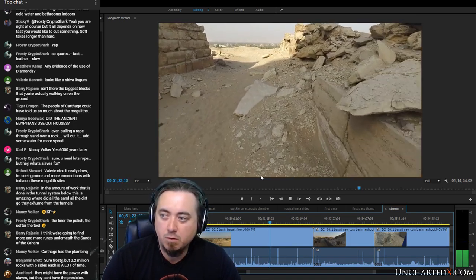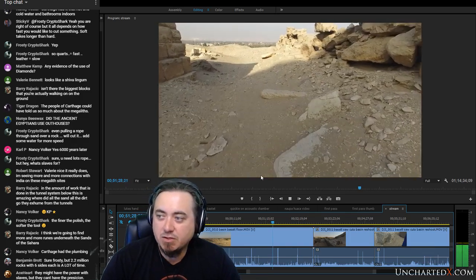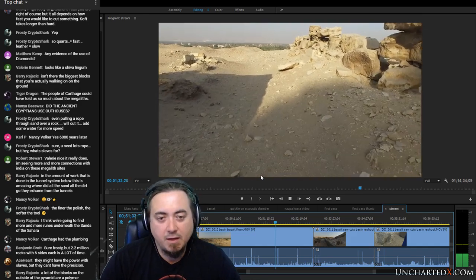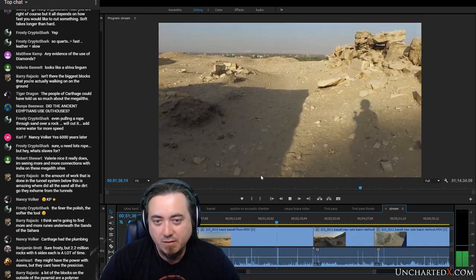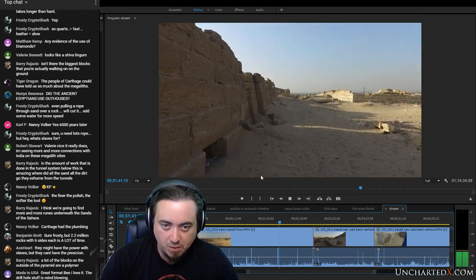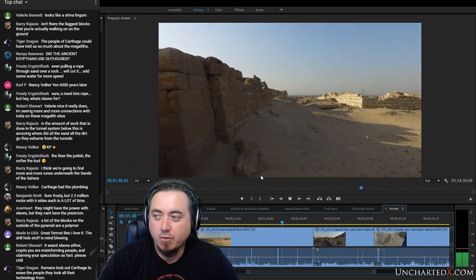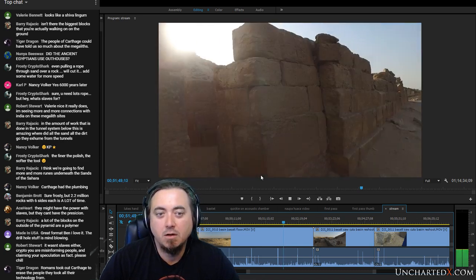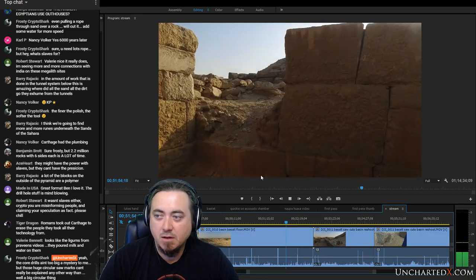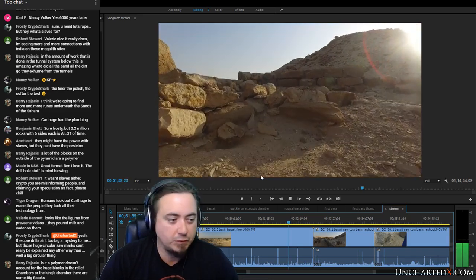There's undoubtedly a lot of relatively primitive work that's done on these sites, but that was done after the precision work, because the precision work's in the lowest layers, it's in the oldest sites, it's in the oldest parts, and I just don't think any of that's explainable by hand or by rubbing or any of that sort of thing. That's where I think the mystery lies here, is that these places were inherited, and the later cultures, the cultures we know about in our history, everything that happened in the last 6,000 years, yeah, they were relatively primitive compared to us. And they were certainly relatively primitive compared to whoever built the megalithic stuff that they inherited and built on top of.